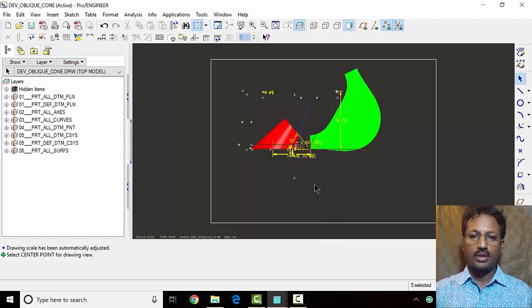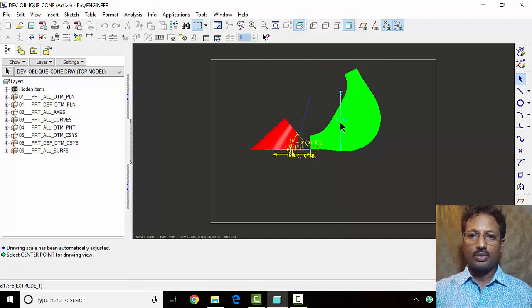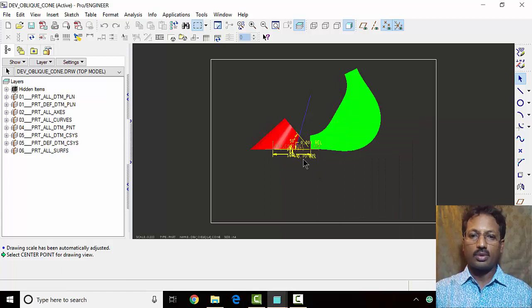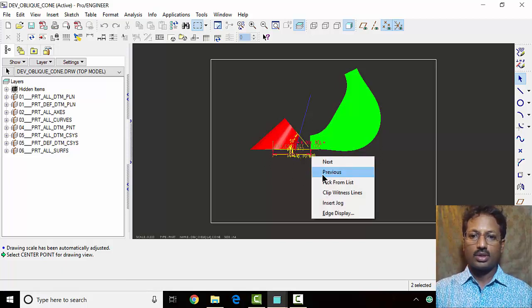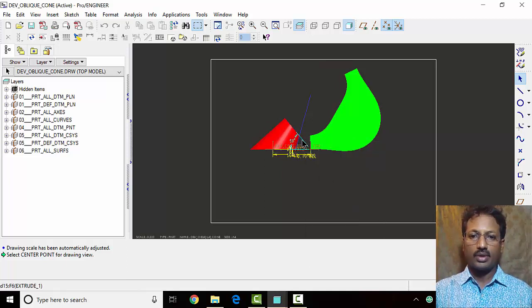go to erase, so that these things will be erased out. Erase from the visibility, so they are not erased from the database. They are erased from the visible regions. So give merely erase. Click on that and give erase.